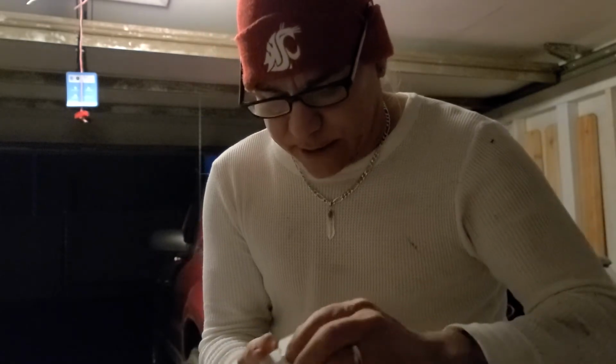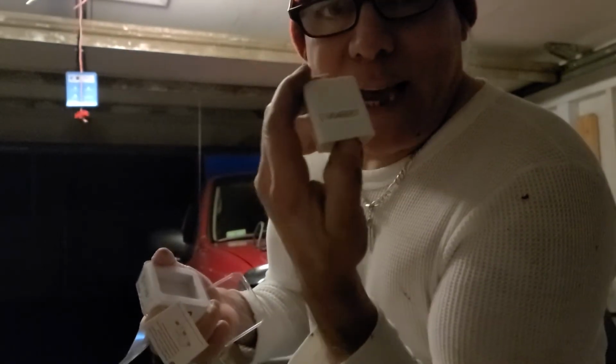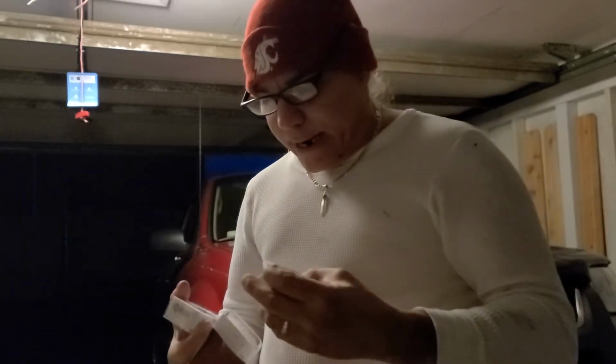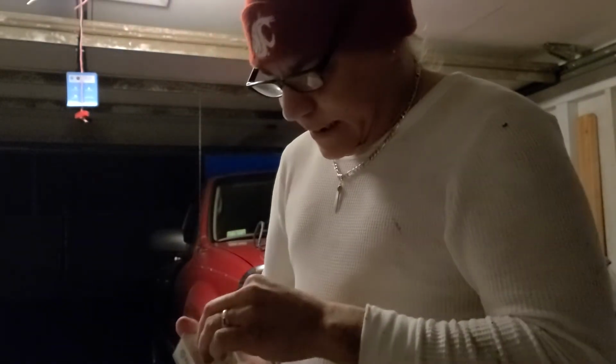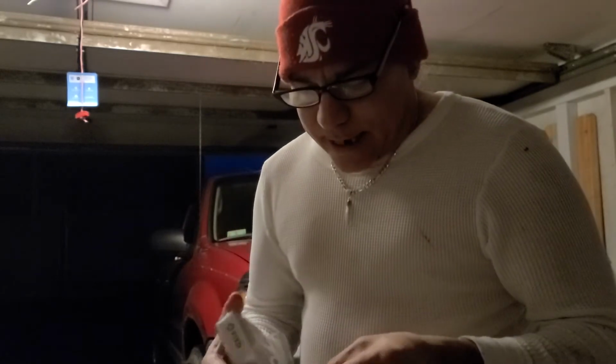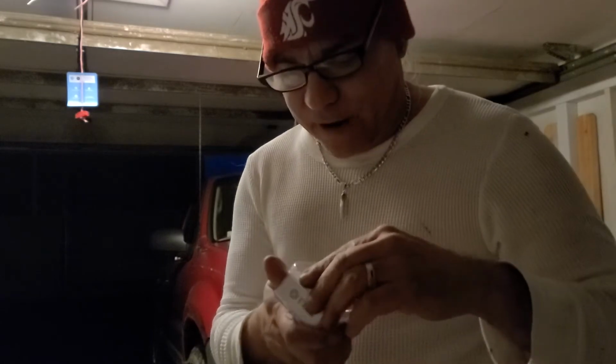The beautiful thing is, you plug it into that jack. You have to set up an email, okay, and then you turn it on and pair it up with your phone, and that way you're communicating. It's similar to pairing it up to a speaker so you can hear music. Okay, so that's what I did. Then you put in the code in the back, all right, and then voila, it diagnoses the problem for you. All right, so much for this device.